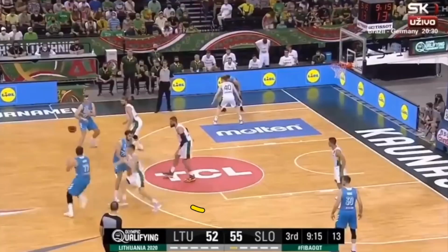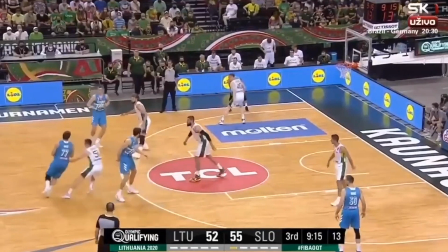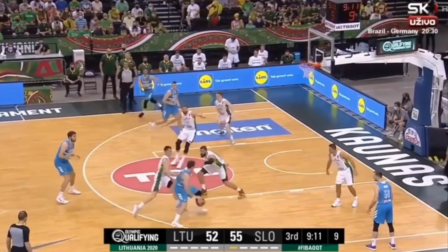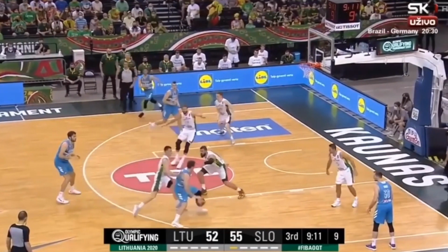Now, in this play, we have the point guard starting on the wing, and he's getting a screen from the player at the point. After this screen, he receives that ball. The player who just set that screen for him sets that screen one more time. And now Luka Doncic, being a god with the ball, watch this. He does a fake behind the back pass to the player at the point. We now have multiple eyes on Luka Doncic.